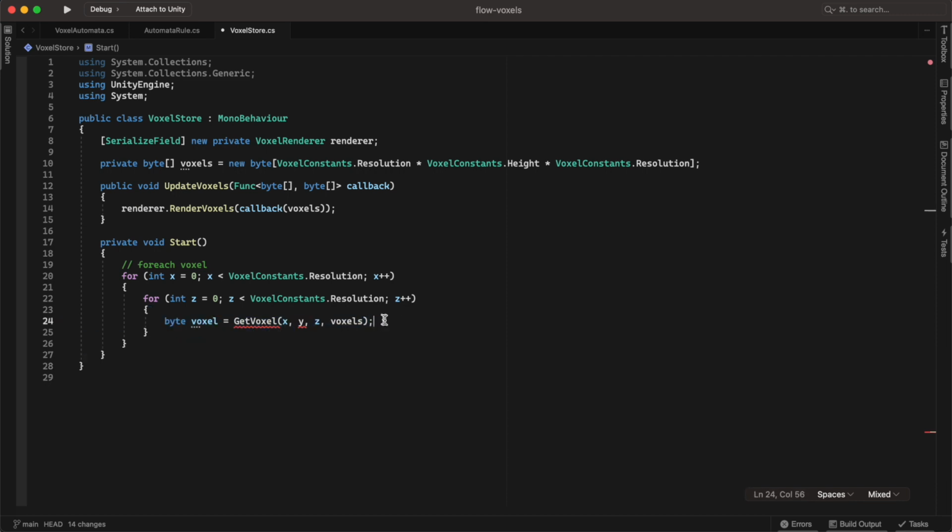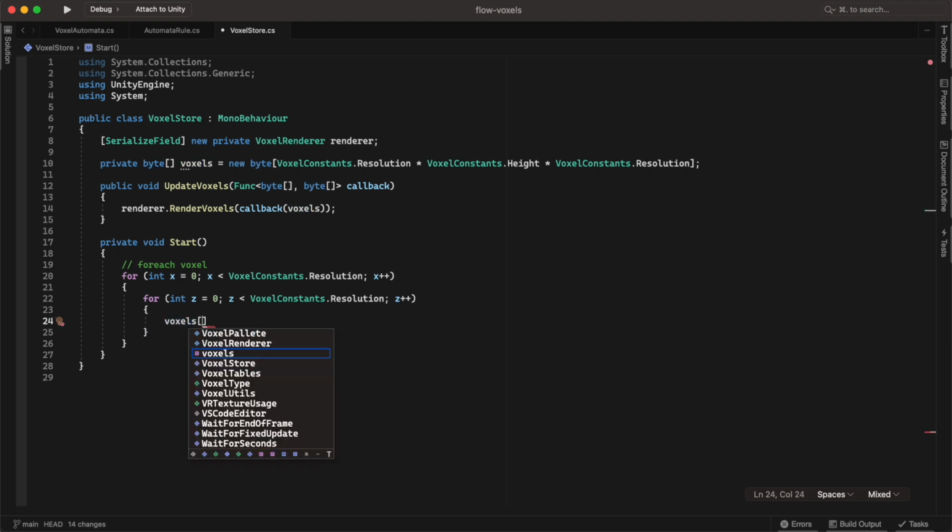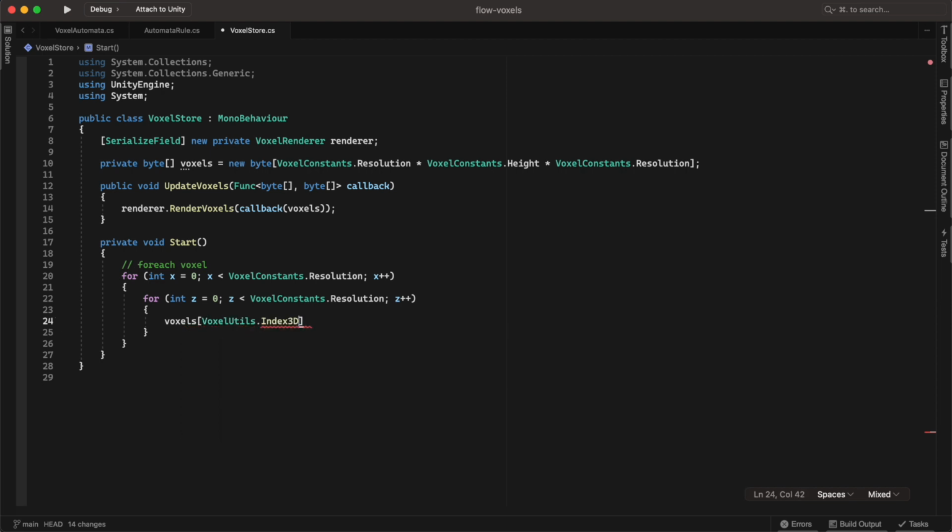We're going to say voxels, and we're going to say voxel utils dot index3d x 0 for y and z, and we're going to set that all to 2, which is our rock voxel type.